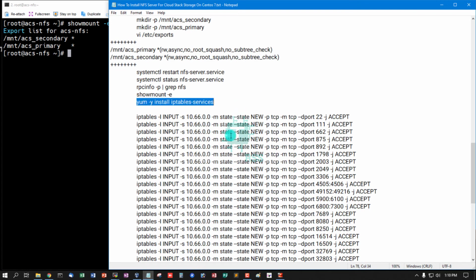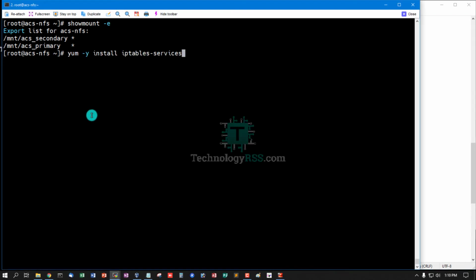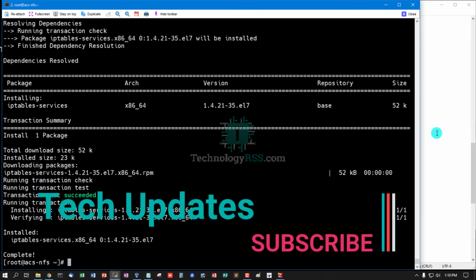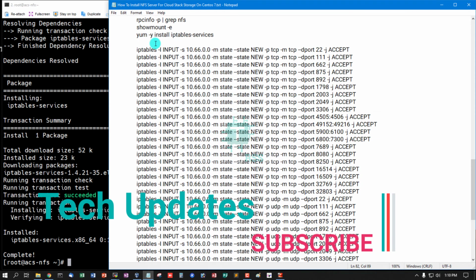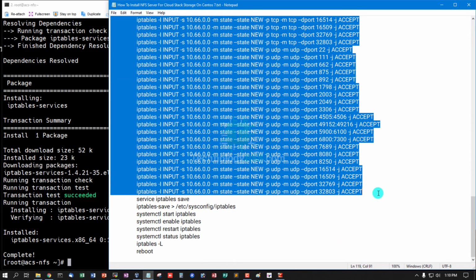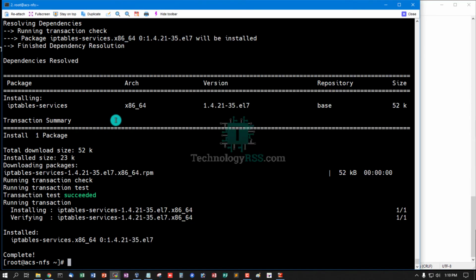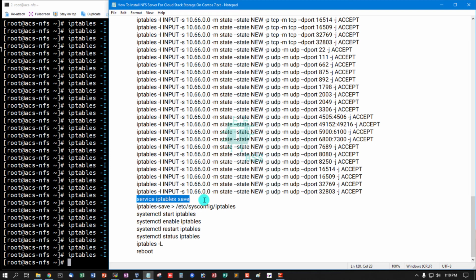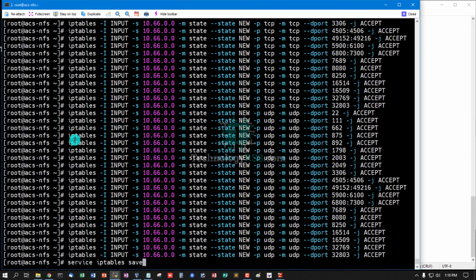Showmount to check your shared folder. Now install the iptables package using this command. Yes, installation done. And add iptables rules for all the required ports for CloudStack. Now save the iptables service.